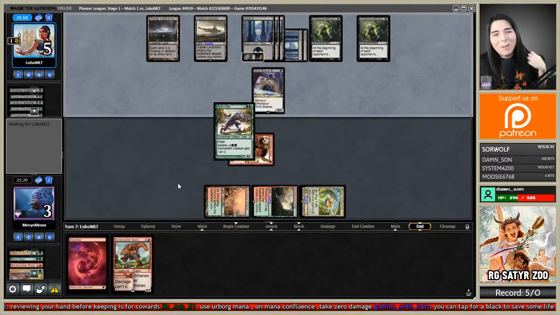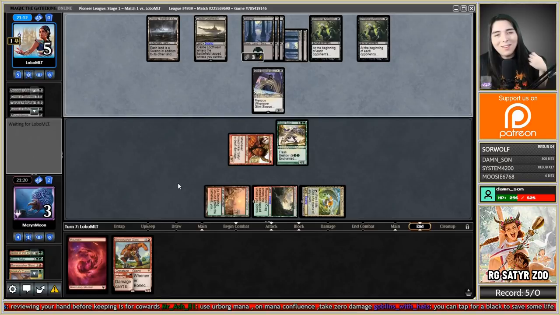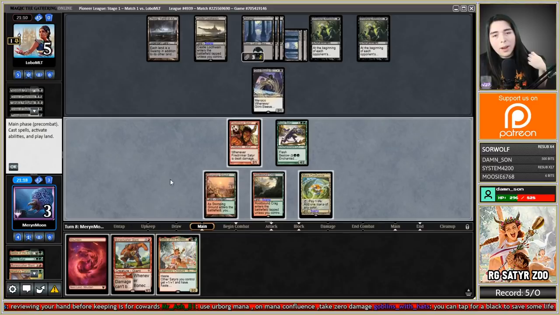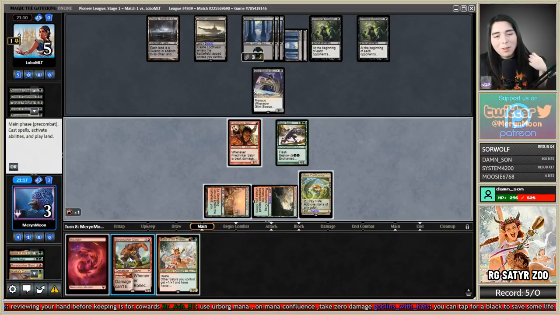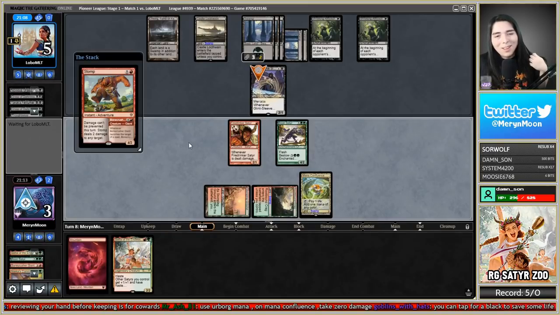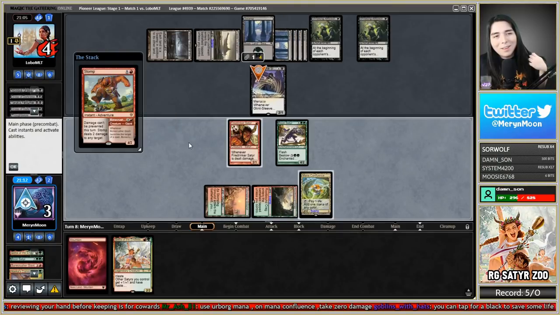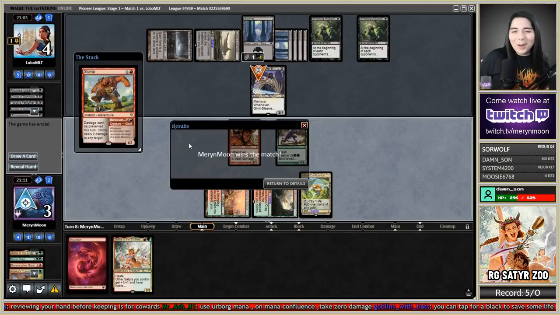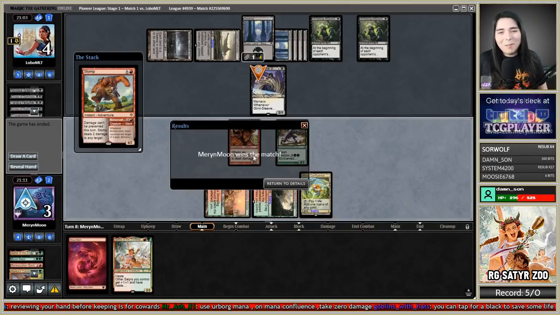Come on. I swear, if you Castle Locthwain and you find a Fatal Push. Alright. So, Stomp. Yeah, they could find a Push and live. I swear to goodness. Yeah! Oh, that was scary. That was terrifying. Oh man, we barely snuck it out. The flash beats, catching them off guard.